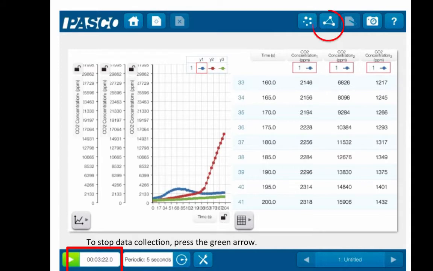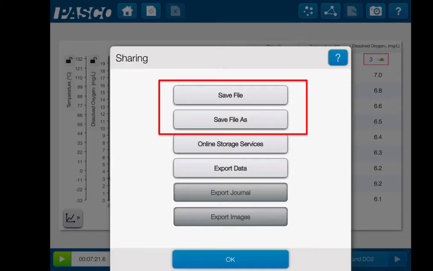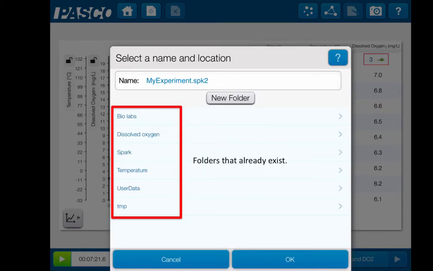Then if you want to now save what you have collected, go up to the upper right hand and you'll see that triangular icon. That will be an indicator that once you press that, it gives you the option to share and save the actual file. I'm just going to show you right now how to save the file. Once you do that, it will give you a choice. Do you want to make a new folder, or do you want to go ahead and put this experiment into an existing folder?